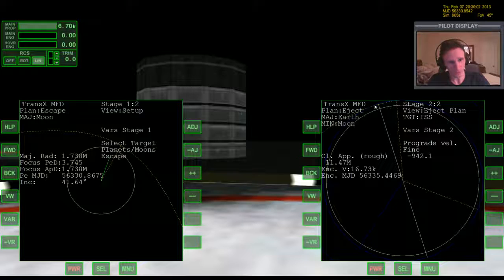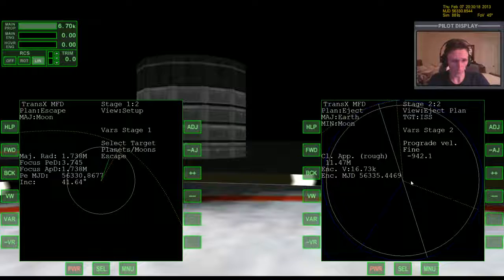So this time I'm just going to leave it roughly here, because I know it's going to come down a little bit, but it's not going to come down as much as I thought it would. So we'll leave it here roughly at the orbital altitude of the ISS. That's probably a little too low, but we'll just go with that.